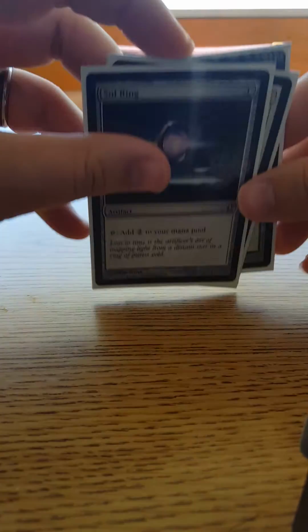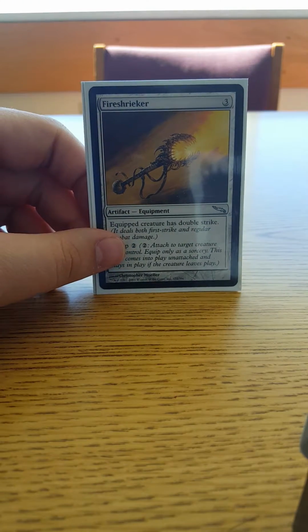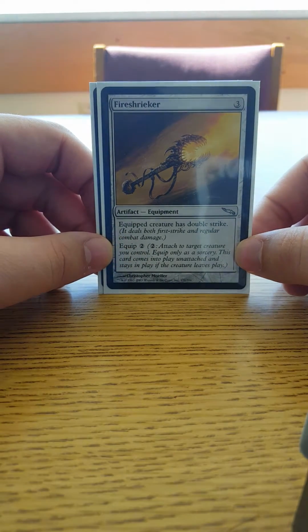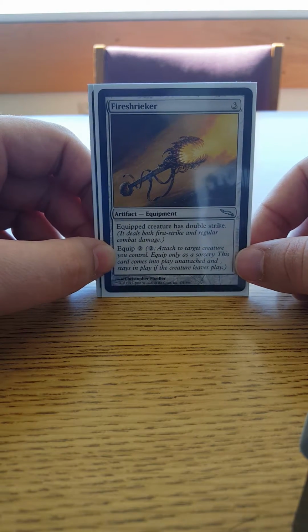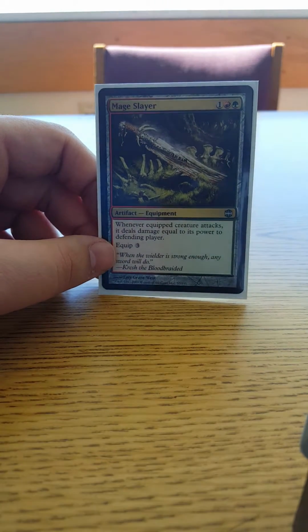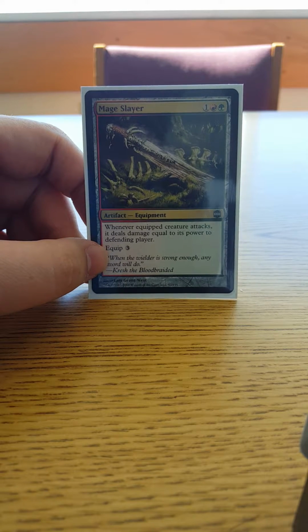I only have 3 artifacts. And those 3 artifacts are Soul Ring, because it's a staple. Fire Shrieker. Fire Shrieker is just a really good card. Gives whatever I want double strike. If I give a 10/10 Hydra double strike, then that's 20 power coming at you. It's scary.